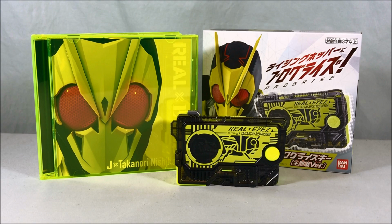Anytime you can have a gimmick that plays a theme song, I'm definitely on board. And honestly, you could buy this and not need any of the drivers or anything to get its potential out of it, which is kind of nice. So if you're someone who just really likes a theme song and you think, hey, I'll just get this, it's one little tchotchke I'll have. It plays a theme song and I'll love it.